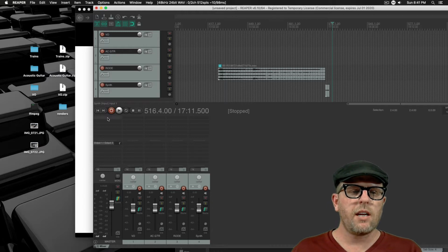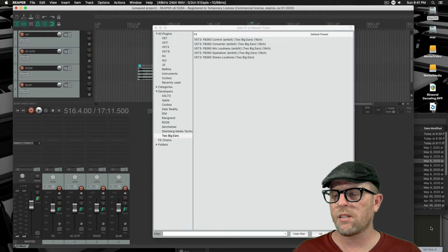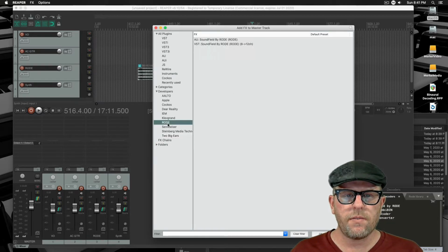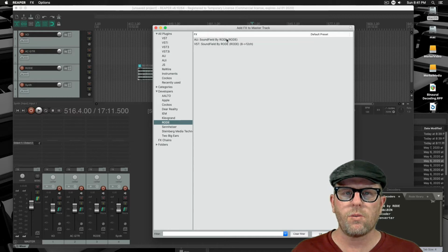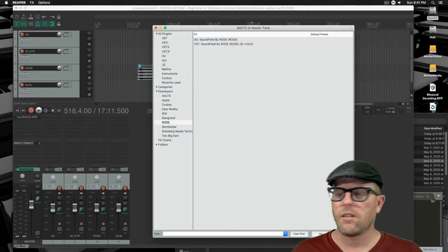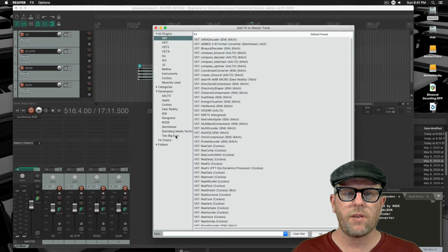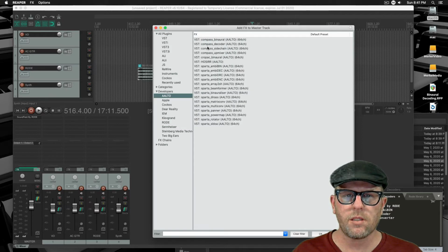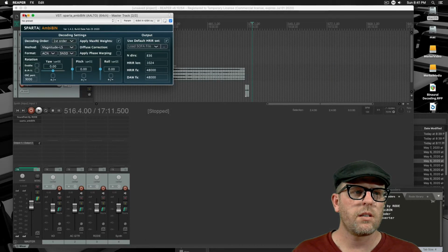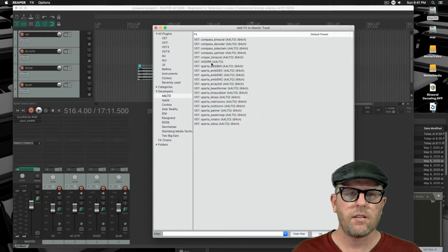Okay, so in here, let's take a look at the different decoders that we have. I always forget the ones I'm going to pull up, so I'll pull up my little list. Let's start with the Soundfield by Rode. Let's do the VST. Cool. Next up, Sparta. So it's going to be Alto, which is Sparta. I think let's do that one. And DRVR. Talk about that one in a minute.